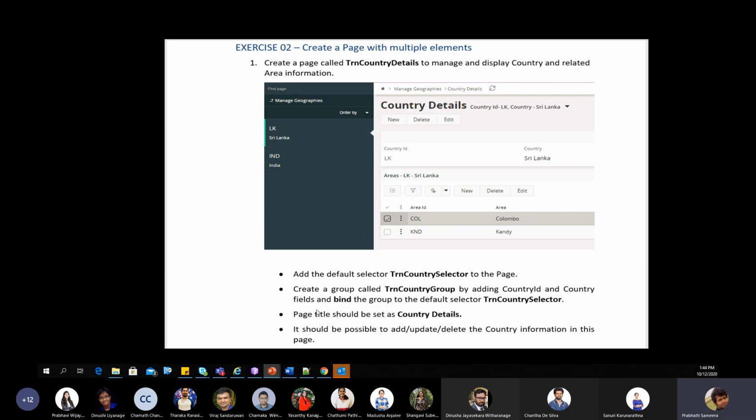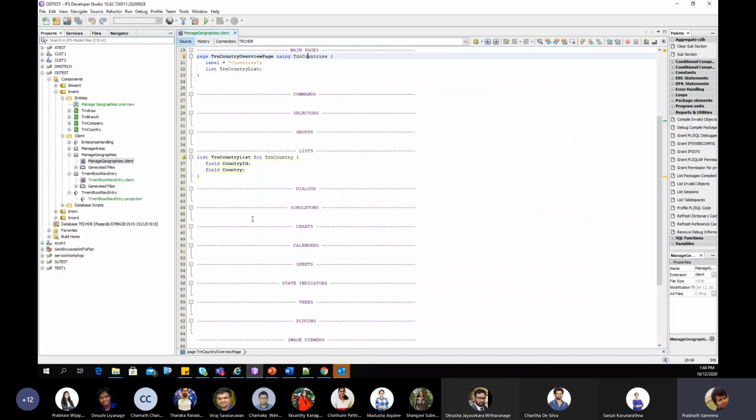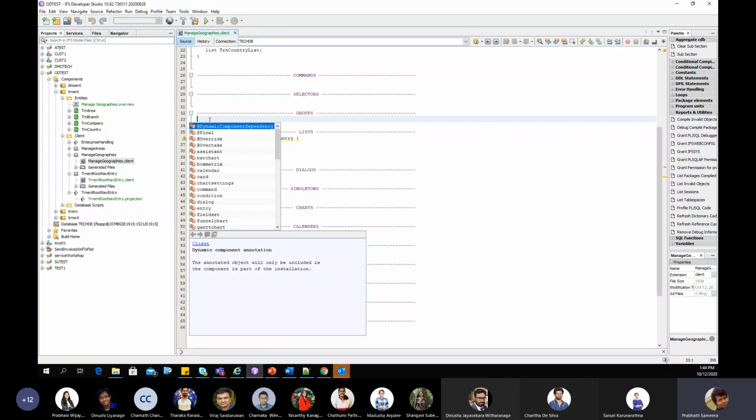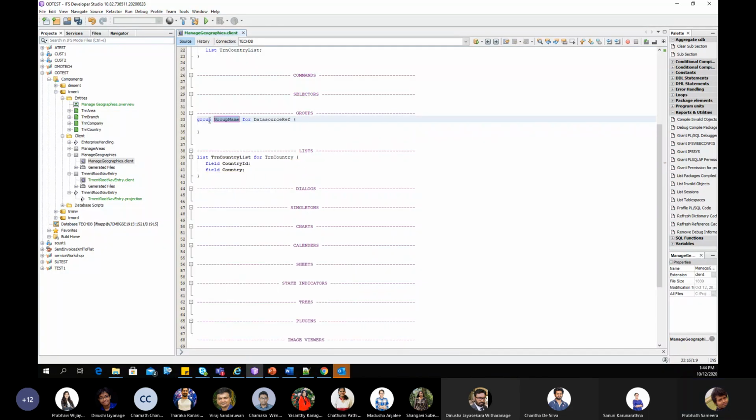So then I will create this group here. Under the group, you can use the group keyword. Group name is trn. Here we provide the entity, same like the list.